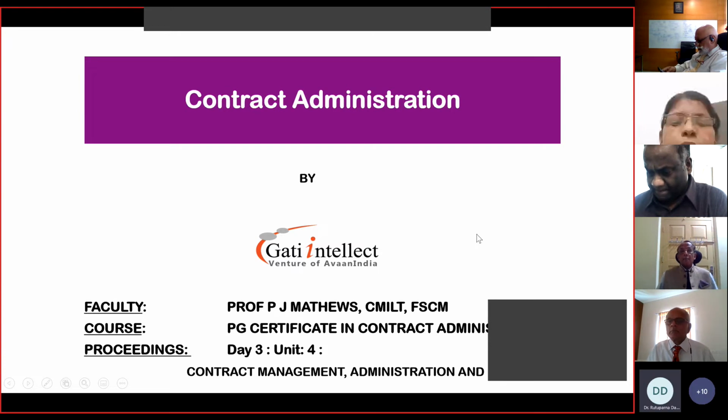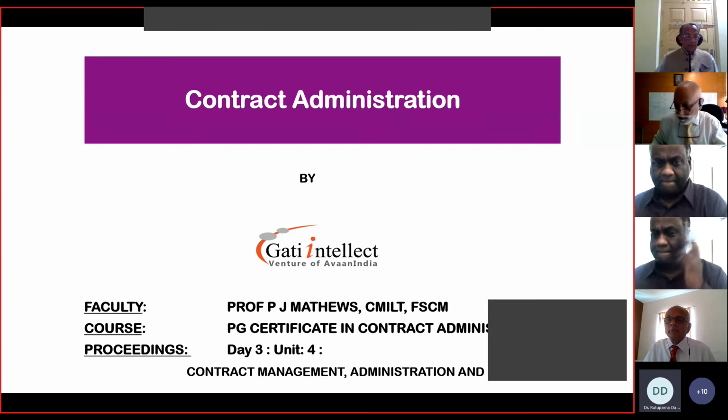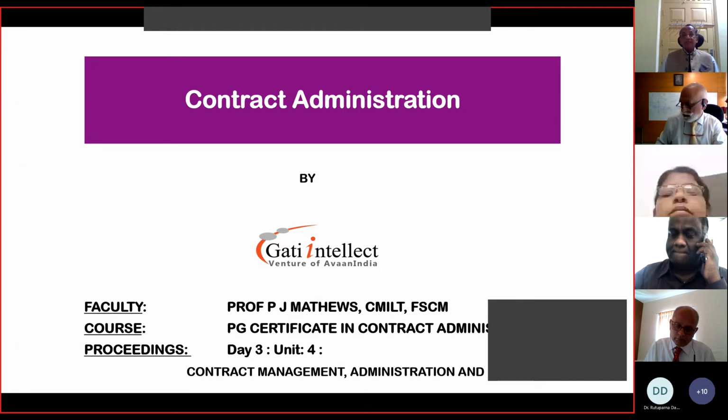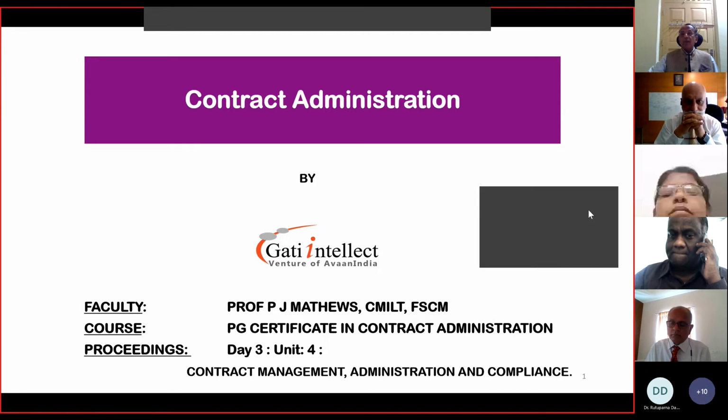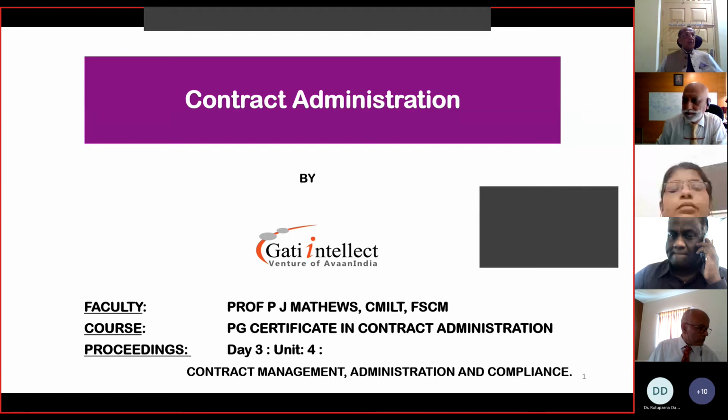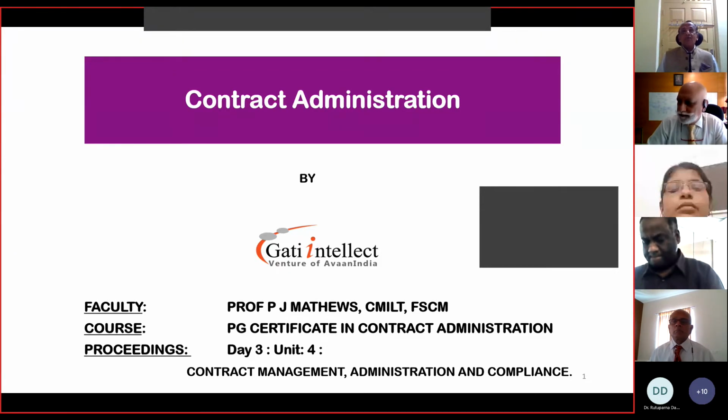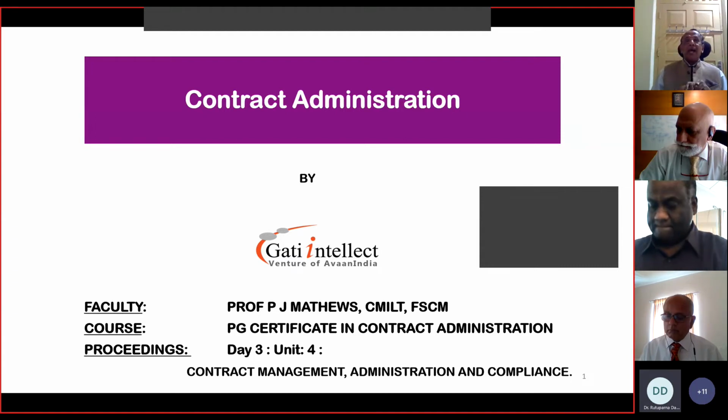Good afternoon, everybody. We have come to the third day, and what we have today is a very interesting session: contract management, administration, and compliance. I have with me my co-panelist, Captain Yogesh Kundra, who is the president of GATI as well. He is a veteran in the field of logistics and transportation, more than 40 years. He has been the general manager for Reliance Logistics, India Cements, and so on. And I have also along with me the panelist in the first session, Shyam Ramurthy. He will be the observer. So we're going to have a wonderful session. Let me welcome you all to the session.